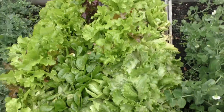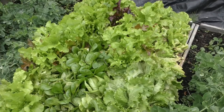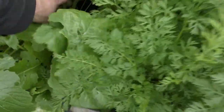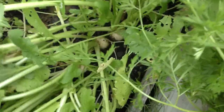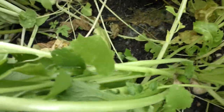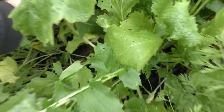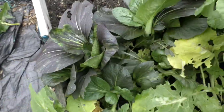My lettuce crop, again, that's done really well. I need to start harvesting this and using it. I've got loads of different types of lettuce in there. They've all done, again, surprisingly well. Under here, oh look, those are turnips. Those are white globe turnips. And over here, these are meant to be Swedes, but they haven't really done anything. Oh, there's a weed there. So they haven't done very well. And then there is pak choi, which has done actually all right.